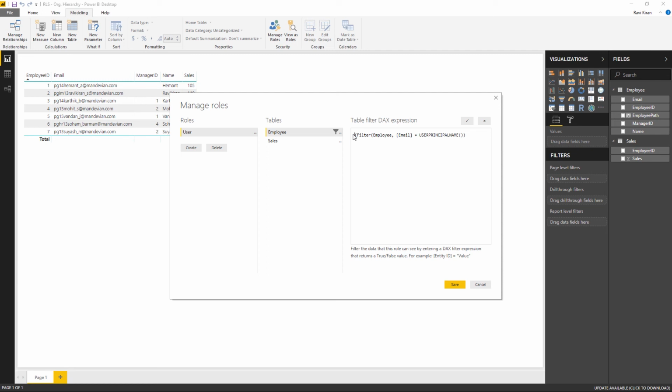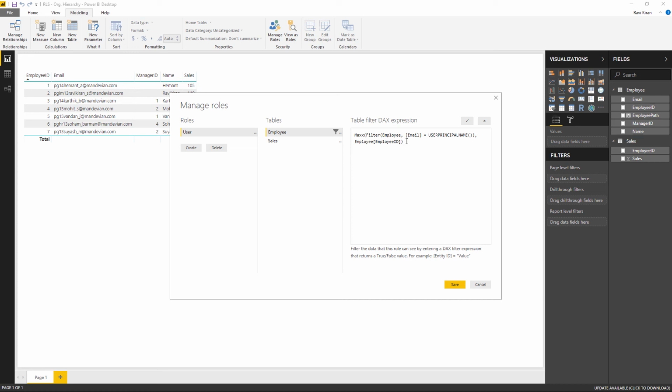Probably you can make use of MAX or MIN. I will make use of the MAX function, which will allow me to return the ID. Basically I am saying for this one record, give me the maximum of employee of employee ID. This function will give me that particular ID of the user.